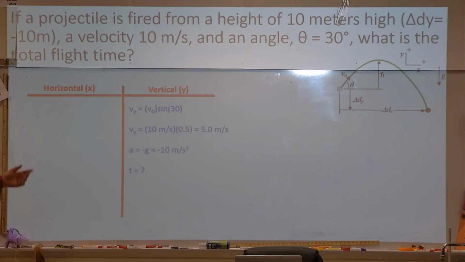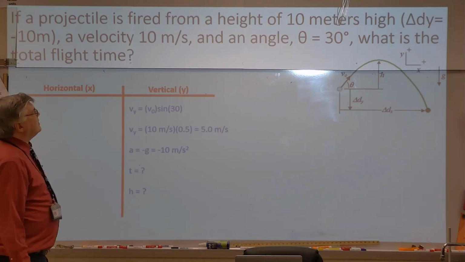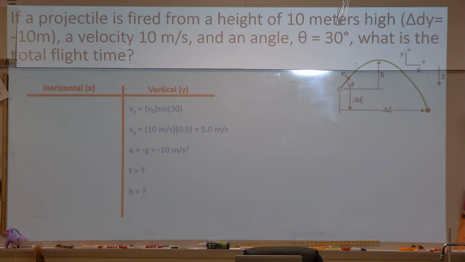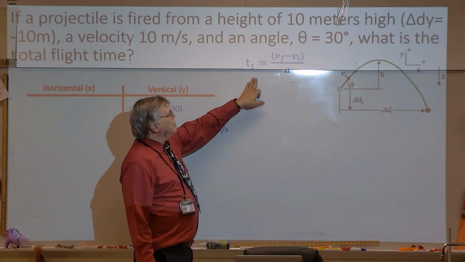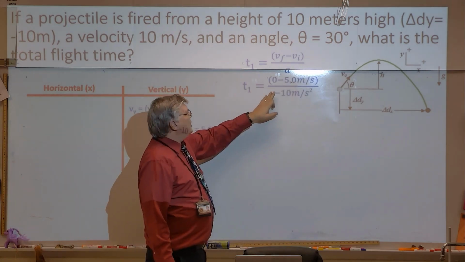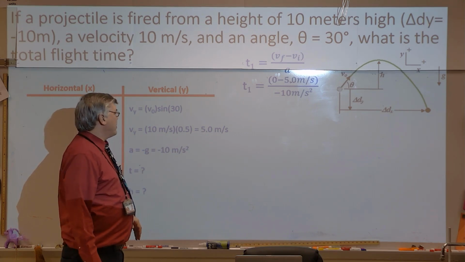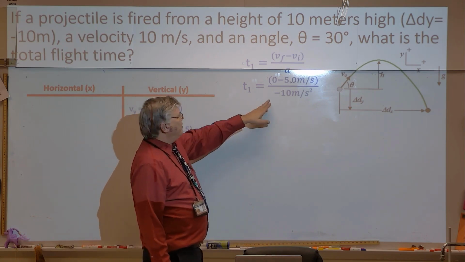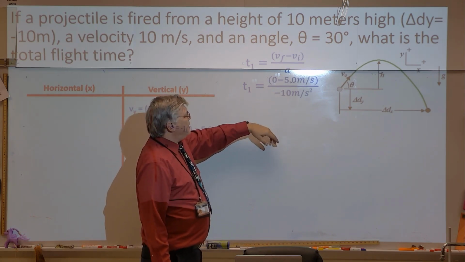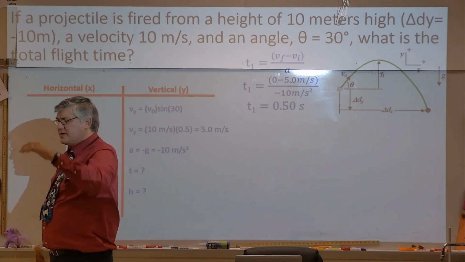Okay, so these are my unknowns. My time in the air is unknown, so I need to solve for that. And what's the height? I don't know how high it goes either. So let's take a look. For the time in the air, we're going to use the same equation we just used. My initial velocity turned out to be, conveniently, 5 meters per second, because of that sine of 30 degrees being 0.5, divided by 10 meters per second squared for gravity. And I get the time to reach the top of the arc is half a second.